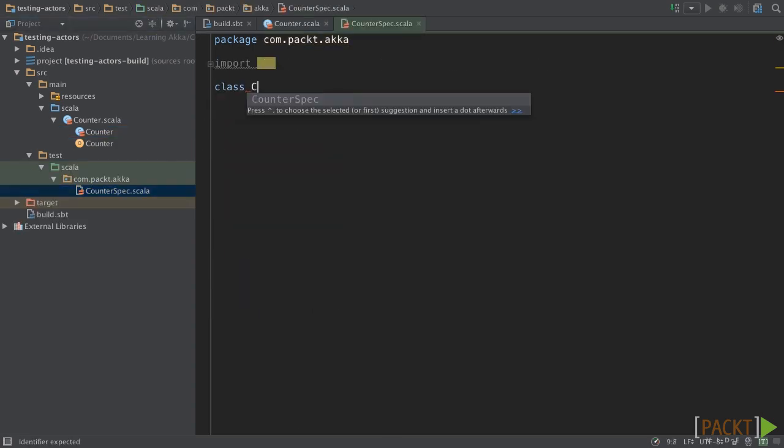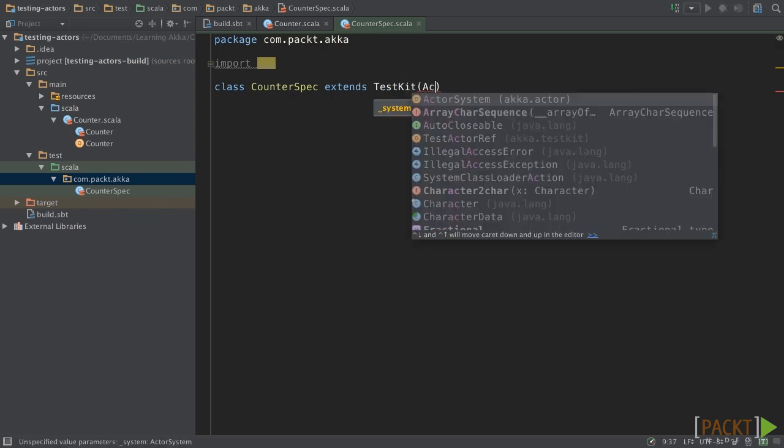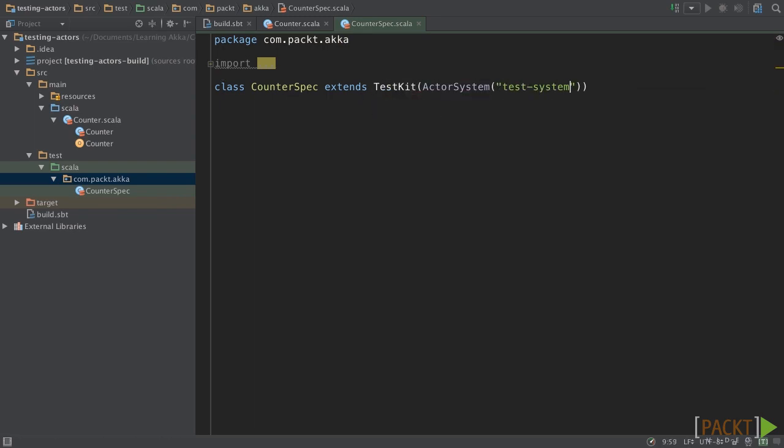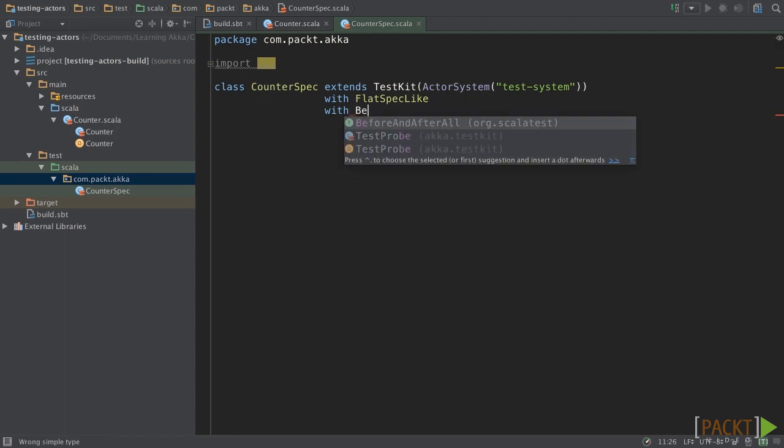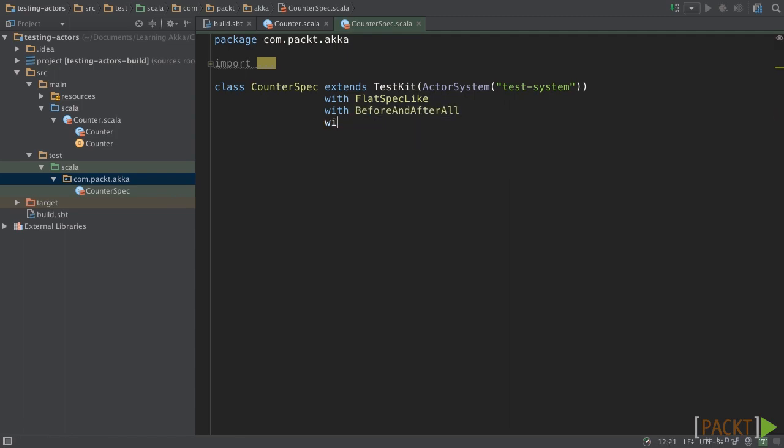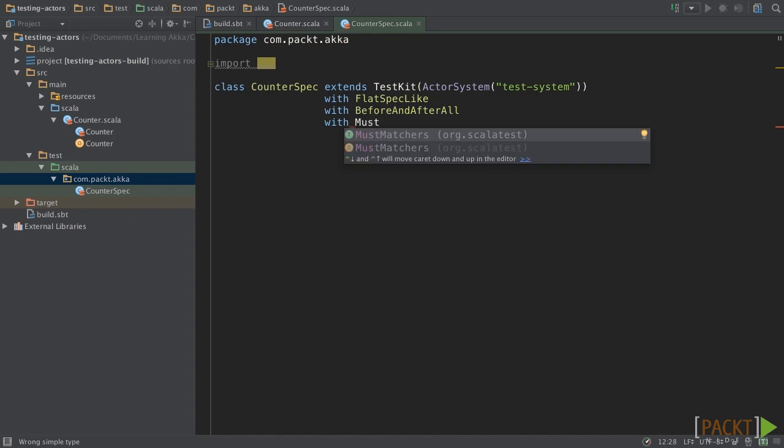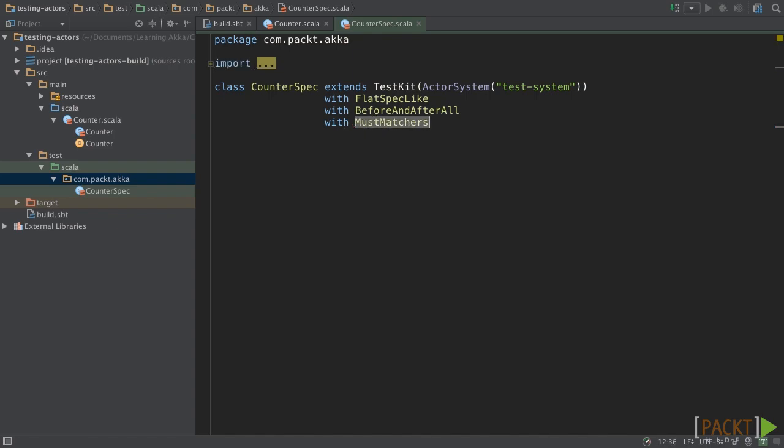Let's create a CounterSpec class that extends the TestKit class, which gives us the basic tools we need to work with actors. This includes access to the actor system, as well as helper methods for dealing with responses from actors under test. We will be using ScalaTest in this video. However, it's possible to test Akka using different testing frameworks. The test kit provided by Akka is test framework independent. In case of ScalaTest, we need to extend the AnyFlatSpecLike trait to get the general test syntax available, BeforeAndAfterAll to be able to hook into the suite's lifecycle events, and we'll use the Must Matchers to actually write our assertions using the X must do something style.